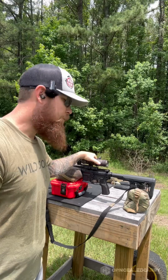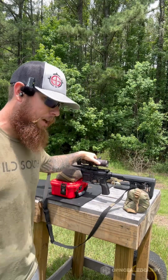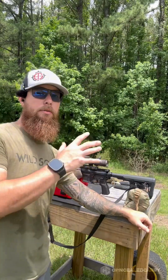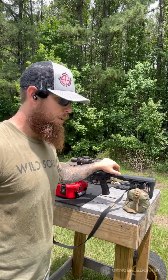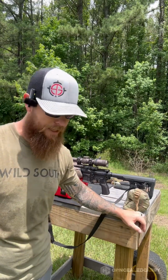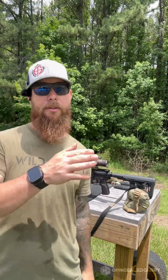All right, so why have you been zeroing your rifle wrong? Well, it's because we try applying bolt gun accuracy to these style rifles, and we can't do that. We just simply aren't going to get sub MOA accuracy out of general purpose carbines unless you're spending big money on super nice barrels and really nice ammo. Of course, there's exceptions to every rule, but again, generally speaking, you just ain't gonna get sub MOA out of a carbine. You can't just shoot 3 rounds and zero to those 3 rounds.